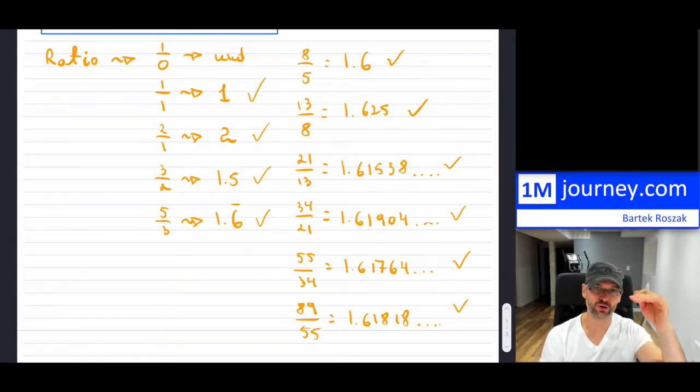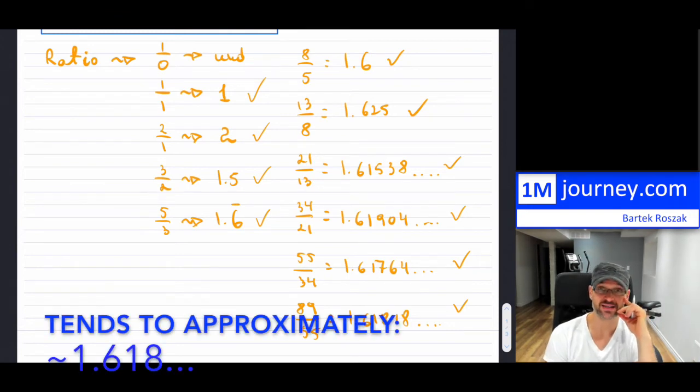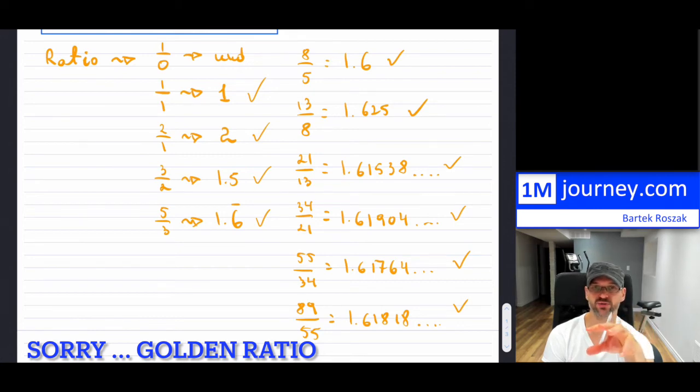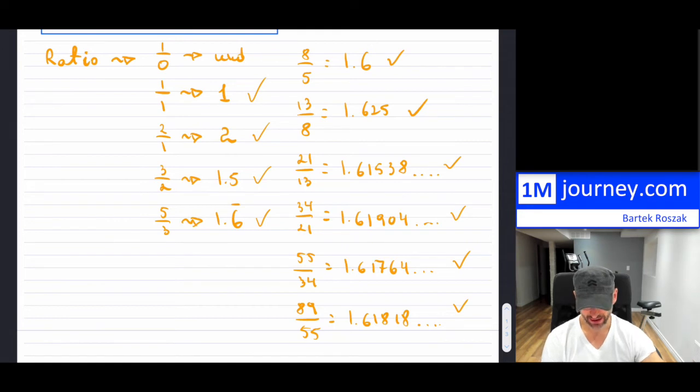And as you keep going through these ratios, it is actually true. It tends towards that. And maybe your teachers might talk about it, and it is called the golden ratio, okay, for this. But I wanted to point this out to you, this Fibonacci sequence. And then this ratio that you have, you can continue this pattern.